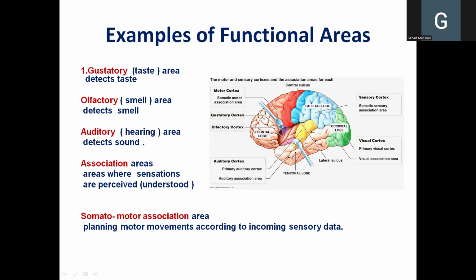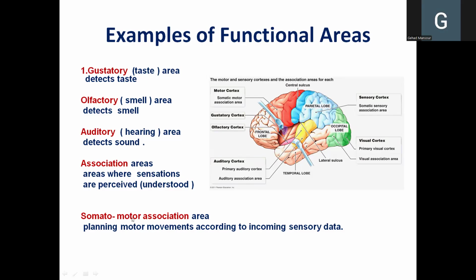And then we have the auditory area. We are just going over the functional areas, or going over examples of the functional areas. The auditory area, as we said before, is present in the superior temporal gyrus, in the anteriormost part, and behind it we have the auditory association area. And we talked about them in the previous video.